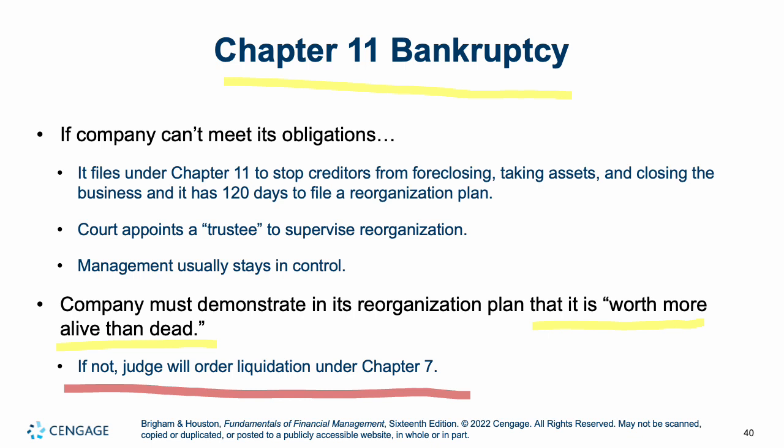It will get ordered under Chapter 7, and then a company, I believe, enters Chapter 13 bankruptcy. So what that means is the company is then going to get scrapped. It'll get broken up, and generally the court will sell off any valuable parts. So if the company owned any kind of assets, they'll get sold. Any valuable intellectual property, trademarks, anything like that will get sold, to try to recoup as much money back to pay off whoever held bonds, and what we're going to see on the next slide.